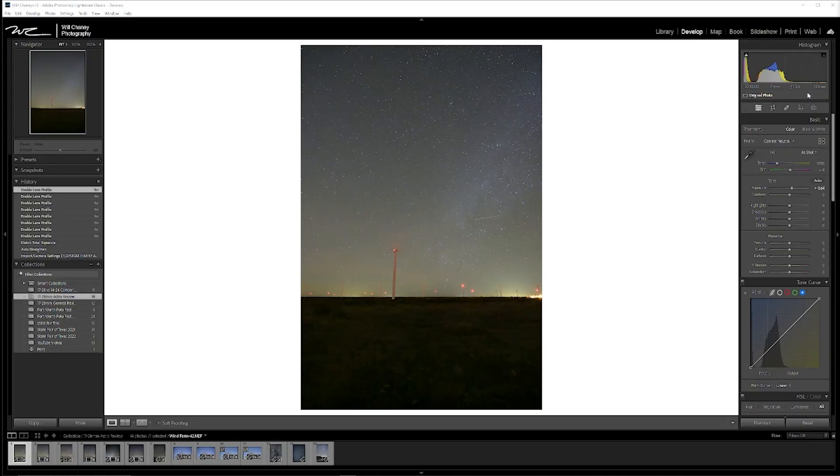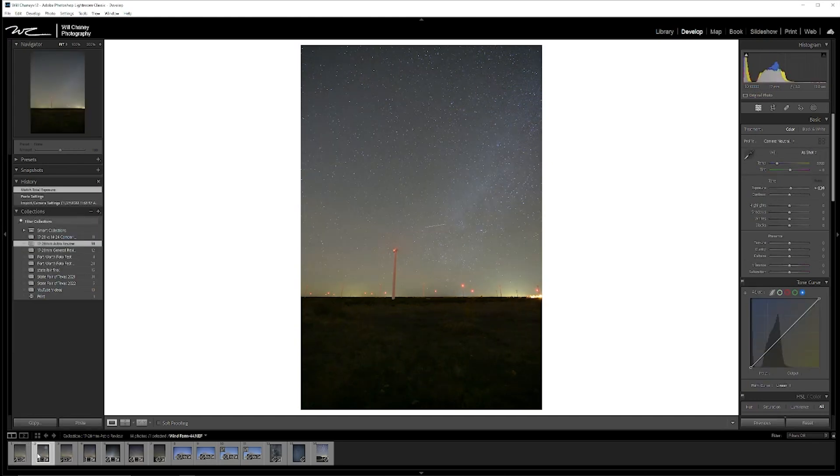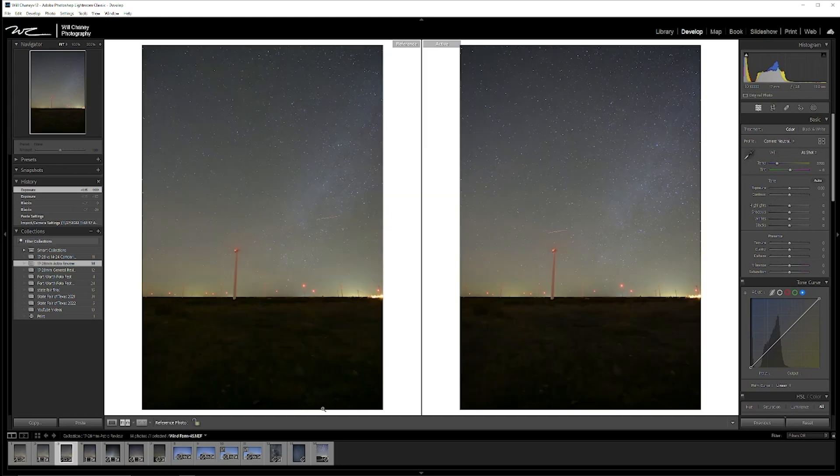Let's take a look at the first photo. This is one taken using f3.5 with a 13-second exposure. We're going to look across three different exposures where I raised the aperture from f3.5 to f3.2 and then up to f2.8, to see how as the aperture increases the vignetting out in the corners also increases and gets darker. Taking a look at f3.5 and f2.8 side by side, you can definitely tell it is darker on the f2.8 up in the corners. It's not a whole lot, and when you go through and edit the photo you're not going to notice it much.